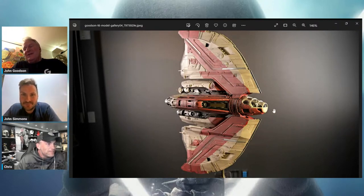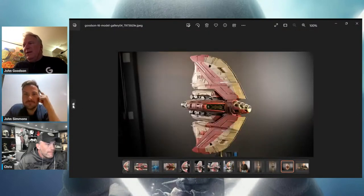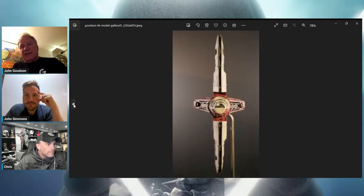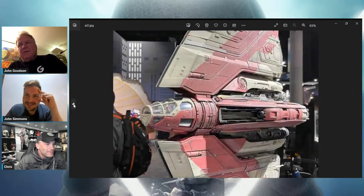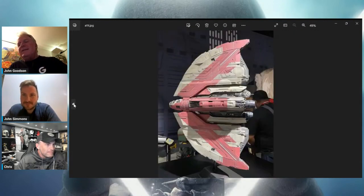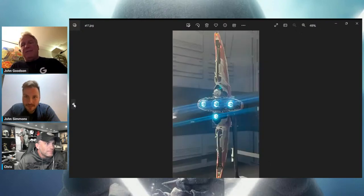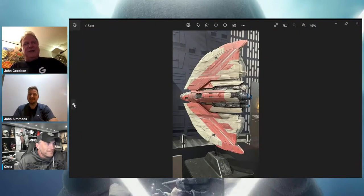The Razorcrest got nominated for Best Miniature at the VES Awards, and we won. Everybody said I should come over to the studio. While I was there, I found out they were going to destroy the Razorcrest. I talked to Filoni and made the case — on Star Trek, Gene Roddenberry was a B-17 captain in World War II, and that same 10-person crew got in that B-17 every time. The B-17 became part of the crew, same as the Enterprise. But when Harv Bennett produced Star Trek III, he flew Hueys in Vietnam — you didn't fly the same Huey, so he found it easy to destroy the Enterprise. I told Filoni he was going down the same path, killing one of the main characters. He said, 'It's too late, we're doing it.'